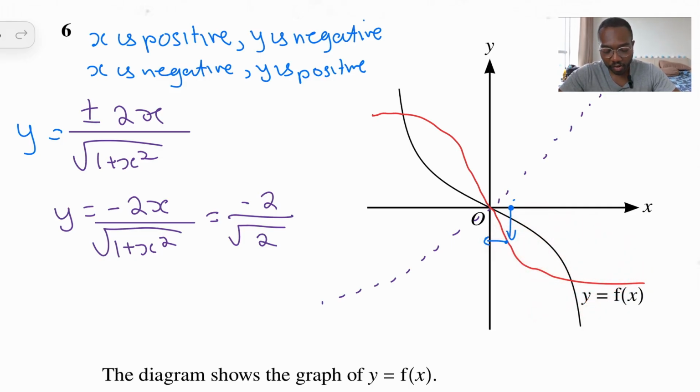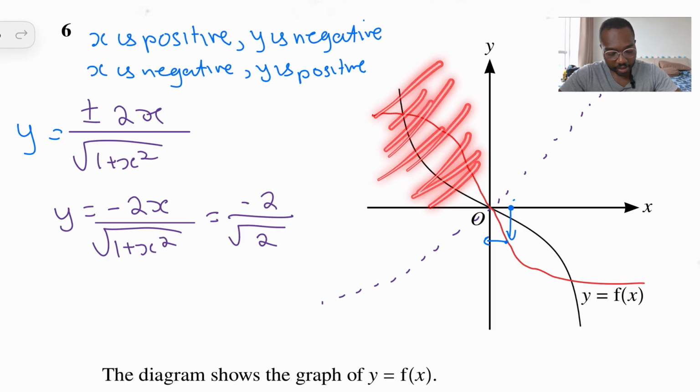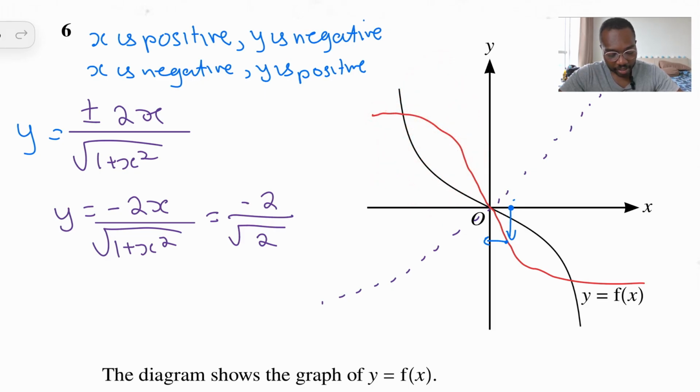So by looking at our graph, we can just work out which of these values are right by doing a bit of trial and error and just looking at it. We know that if we have a positive value for x, that should give us a negative. The only way we can do that is if we use the minus 2x, and vice versa. If we use a negative value, the negative times a negative would give us a positive y value. Therefore, it would be in this region as well. Therefore, we know our answer must be this value here. It must be a minus 2x over the square root of 1 plus x squared.